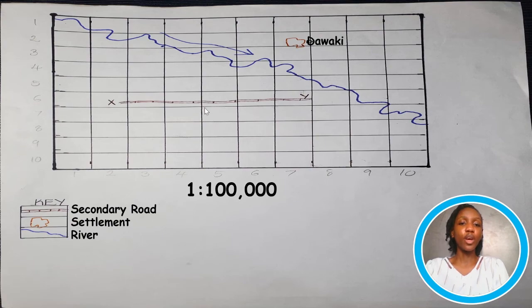So, we have everything. Road XY, Dawaki Settlements, and River Watari. And one important thing that makes a map a map is its key. So, don't forget the key. The key will tell the examiner what you drew on the map. So, I drew a key for the road. Secondary road. Dawaki is a settlement. So, I use the shape to represent it. And the blue for the river. So, please, don't forget, when you are drawing your own map, use pencil, not biro. The only reason I used blue here, I used colored pens, was to make explaining easier and for aesthetic purposes. For your exam, please use pencil.